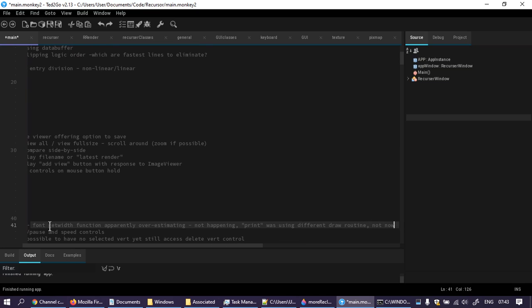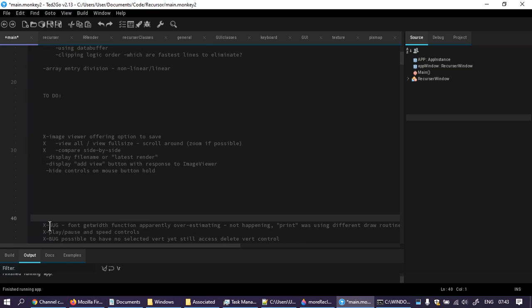The message that appears at the bottom of the screen was using a little routine called print, which doesn't involve instantiating or creating an instance of the text class.